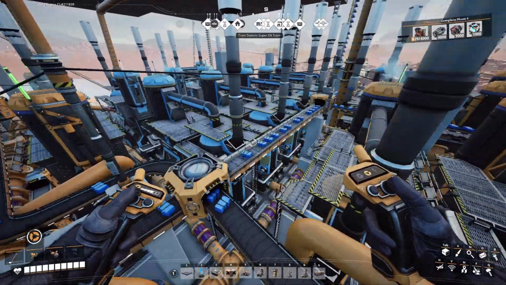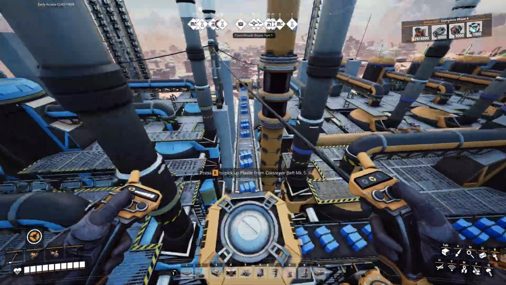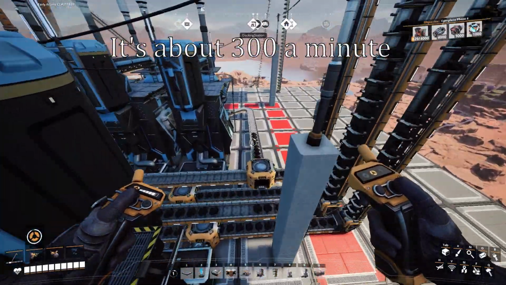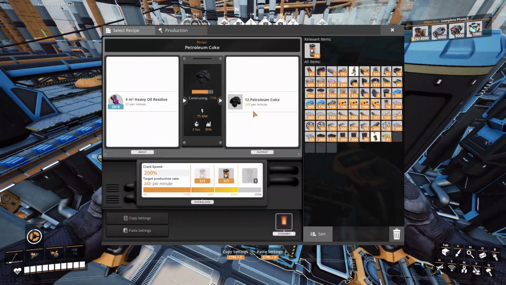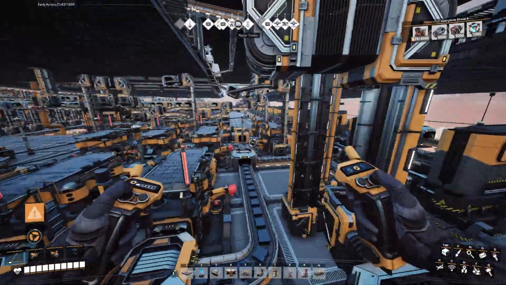All of this for 800 a minute? No, I don't think it's 800. It's like 600, something like that. It doesn't feel like a lot. But all of the heavy oil residue that comes from making all the plastic gets sent off to these refiners to make into petroleum coke. The coke goes off to either storage or waste.